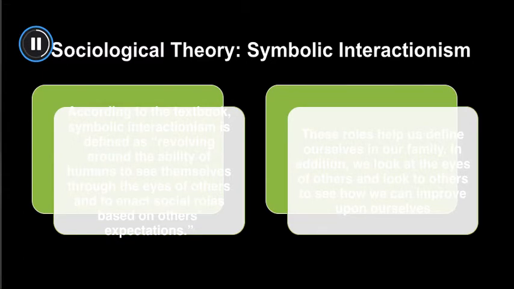In addition, we look at the eyes of others and look to others to see how we can improve upon ourselves. In the past, we learned and adapted to different traits and characteristics. In the present, it affects my family because we are constantly learning more about ourselves and learning different personality traits and characteristics. In addition, we can see current events through the eyes of others and see their perspectives as well. Traits and experiences from the past define how we act and see ourselves and others' perspectives today. It affects the future as the characteristics become personality traits and will become who we are in the future. It's how we learn to be a family and how we become a family and adapt and learn about each other.